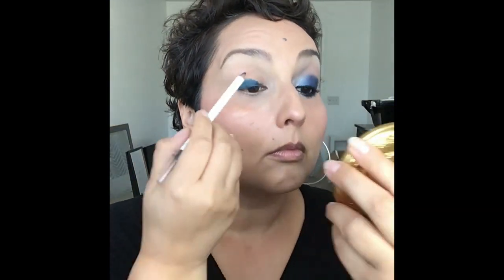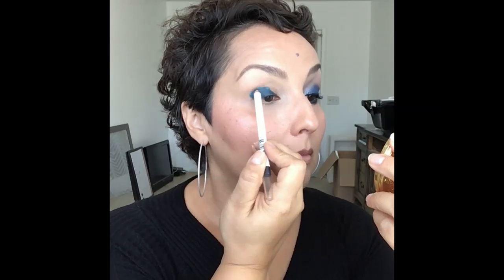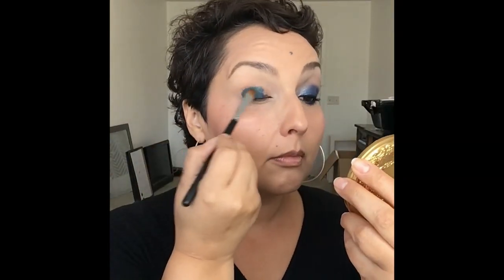I'm going just under the crease area, then taking my brush to blend that in. I'm using Morphe's 167 brush to help blend this out. I'm leaving a small area empty of color so the highlight can shine through later. Then I'm taking the Sonia Kashuk smudge brush, dipping into the blue color, and lightly packing it on top of the blue pencil we already placed on the eye.